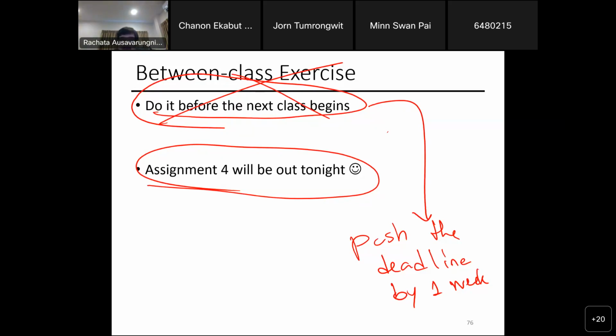I can make it shorter so that A4 is only maybe 10 days long, and then the rest of the time is for A5, which goes up to the final day, including the final exam, which I think is the 21st. So we can make A5 due like the 23rd of July, right? That will allow you a lot more time to work on A5, and you can manage your time accordingly. And then A4, I am thinking about 10 days, and I can make it shorter.